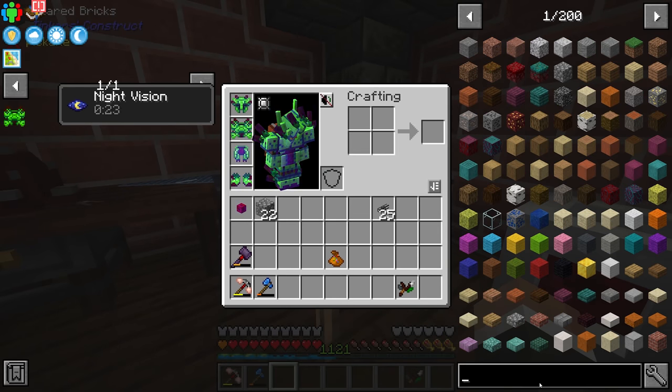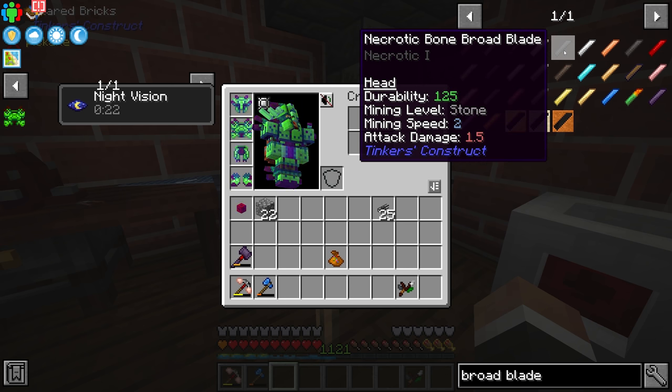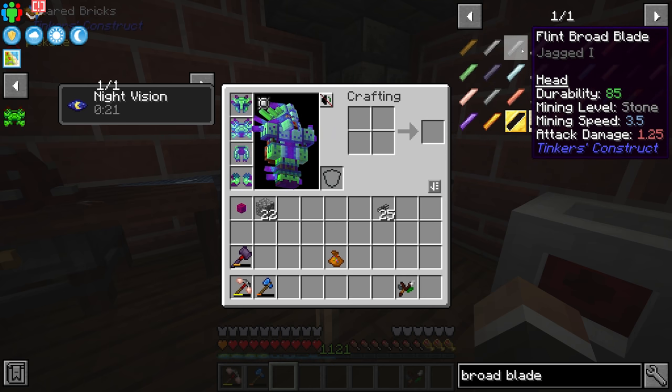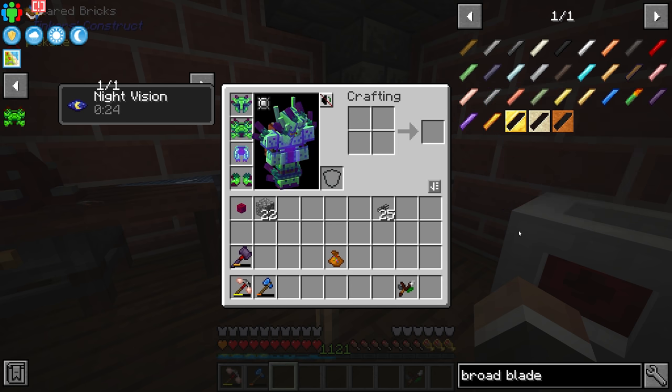So if we look in JEI, if we type in broad blade, it shows us all of the different broad blades that we can make with all of the different materials that you can use for Tinkers' Construct. And if we hold shift, we can see the different stats of those blades. I did look through a little bit between streams, and I think that the best material for the blade here is going to be manyullyn. This has an attack damage of 3.5, which is higher than, I believe, anything else.